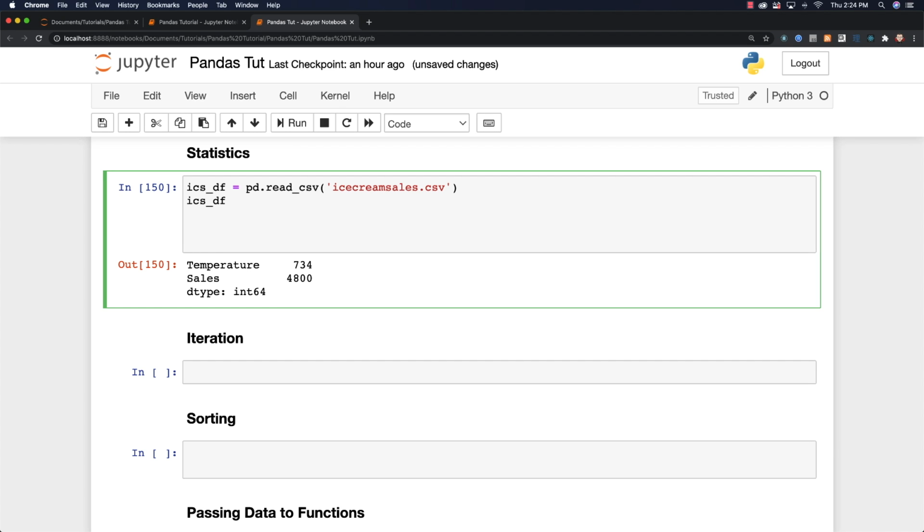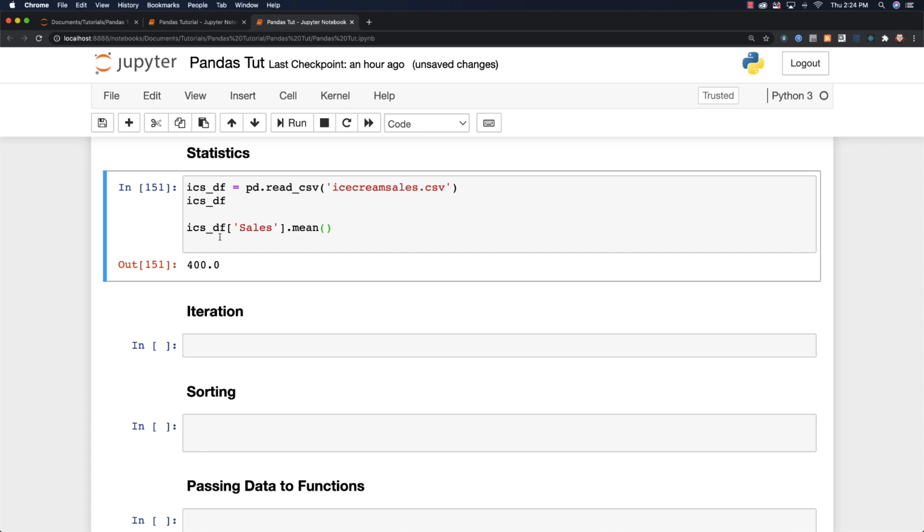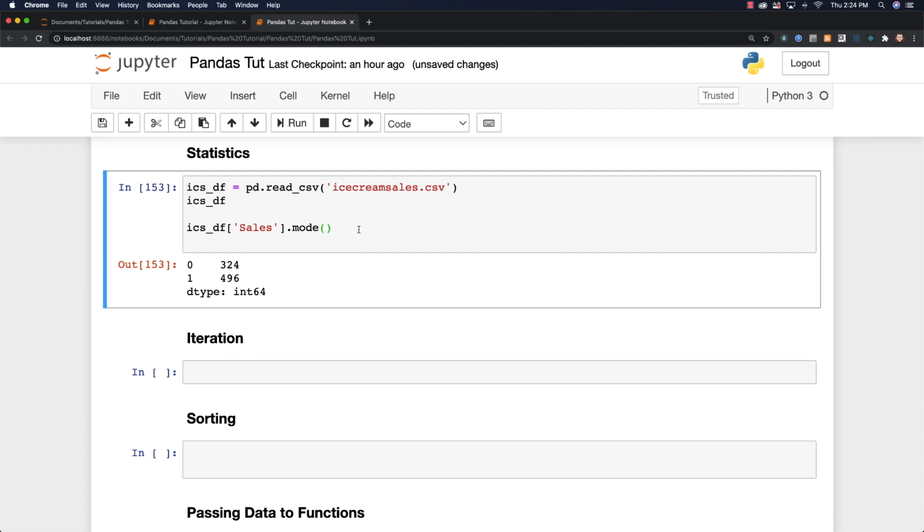Now let's say that I'd like to come in here and get the mean for our sales column. I can come in and just type mean afterwards, and it will give me the mean. I'm also going to be able to get the median just by typing in median. I'm going to be able to get the mode like that, and there is our mode. I'm guessing there's 2 of these sales that come up with the same value, so there's the mode.